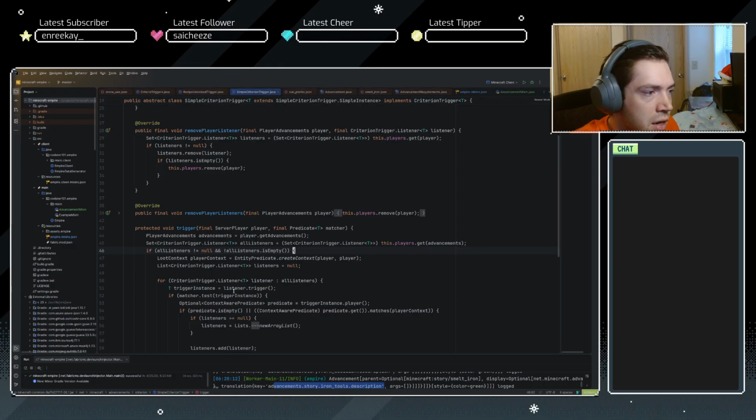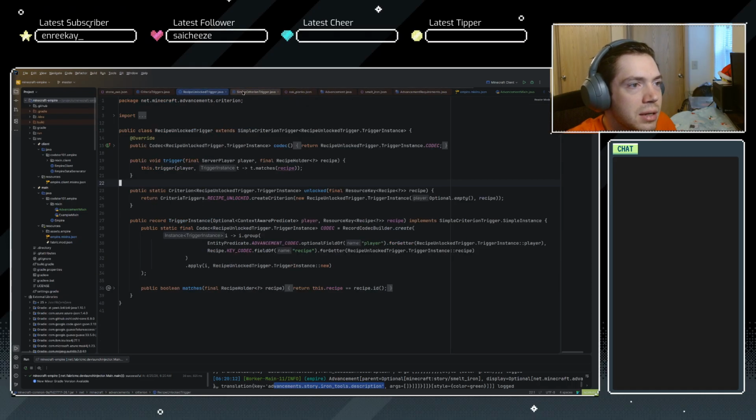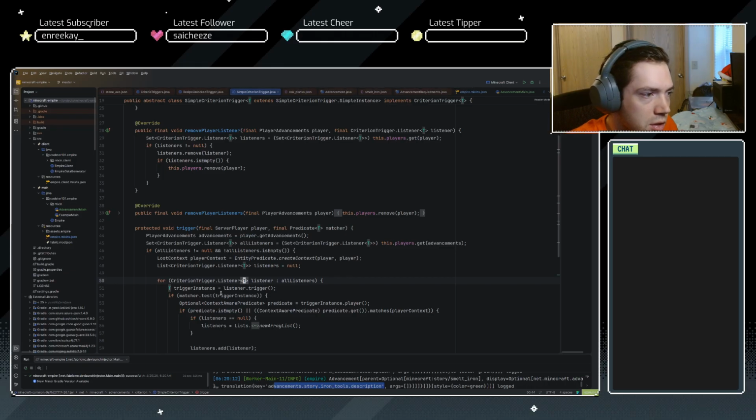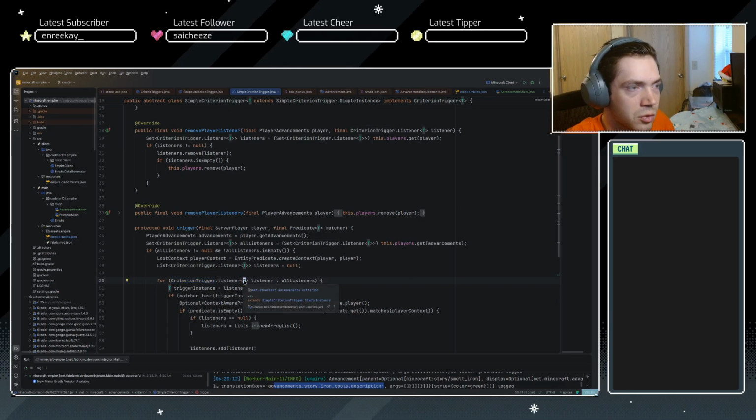Okay, so then we create a listener of that same type, which is actually the trigger instance. So it's CriterionTrigger.Listener, a listener of type trigger instance.